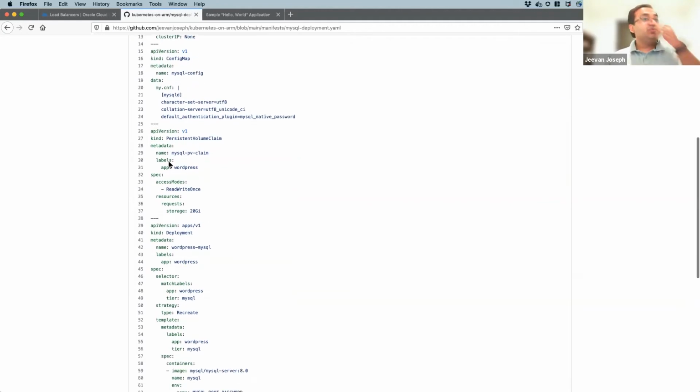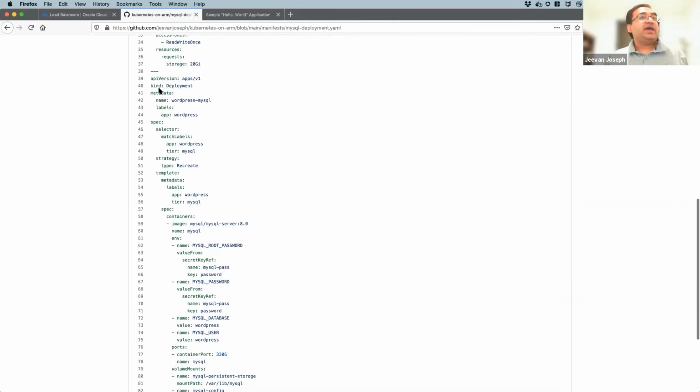It's also going to use some new objects here. We have a persistent volume claim. Persistent volume claims are things that generate storage. So I'm going to be using a database, and obviously I need to store that data somewhere. Objects like these in Kubernetes can create storage volumes within the cloud provider. So it's going to create a persistent volume, and that's going to be based on the OCI block storage.